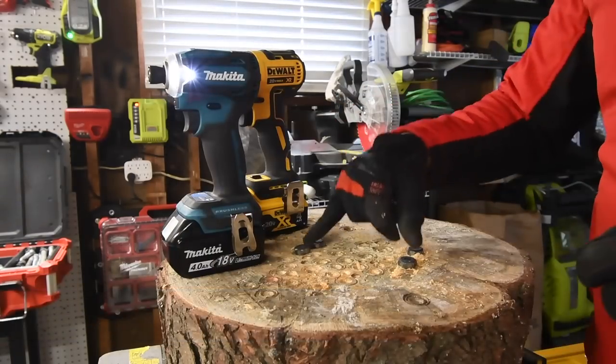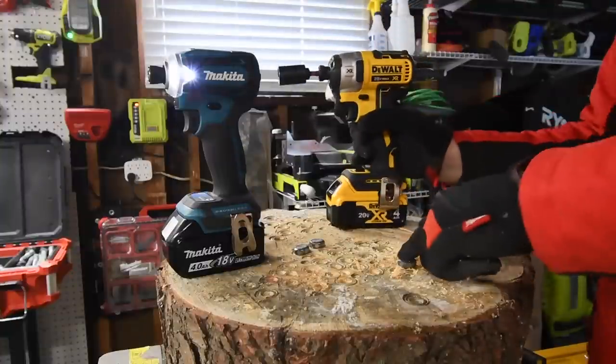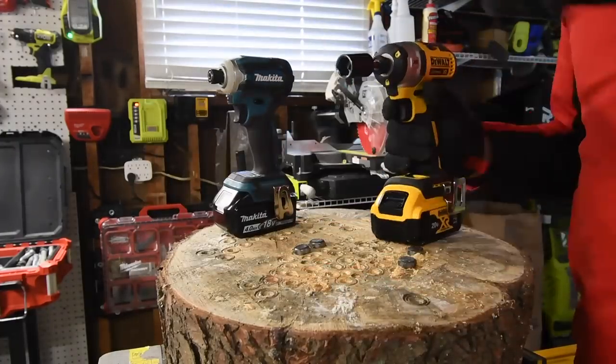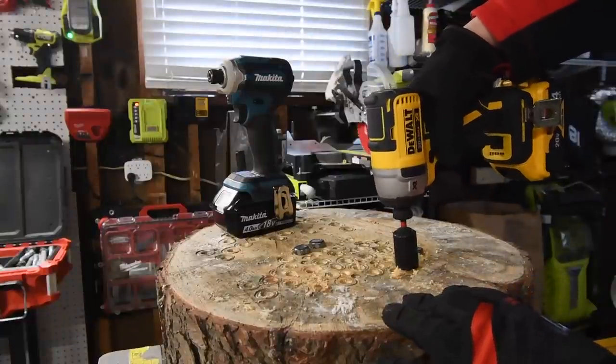Time. Now, both of the Dewalts are on top. They're north of the Makita's ones. So let's take out the 4-inch and 6-inch at the same time on one timer. As soon as I take one out, I'll restart the timer as soon as it starts taking the other one out. All right, so ready? Go.